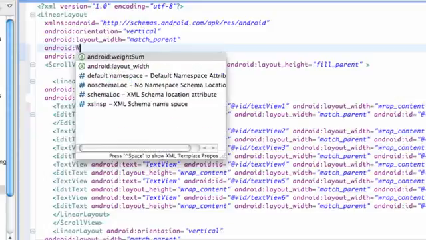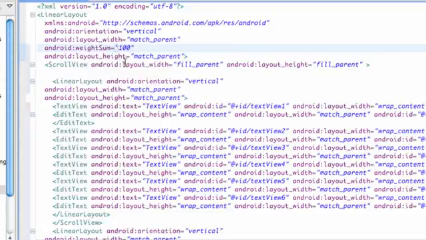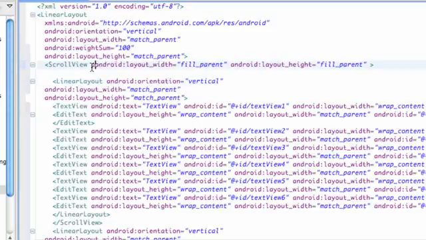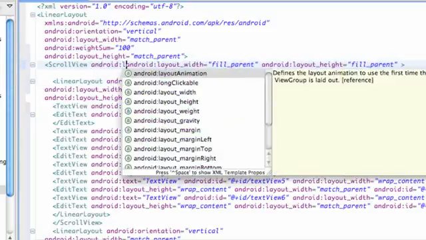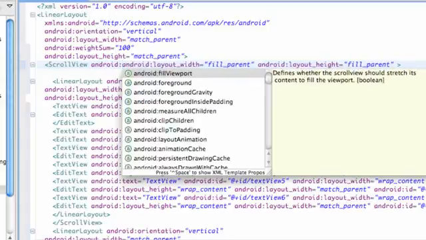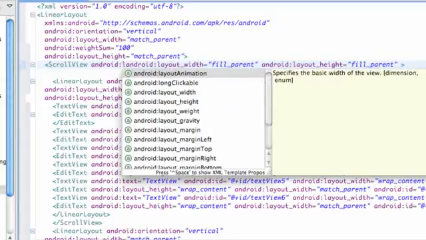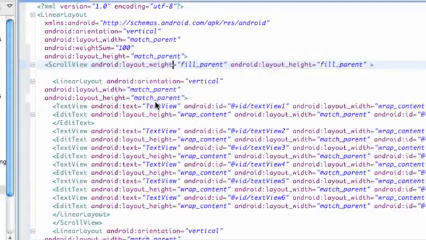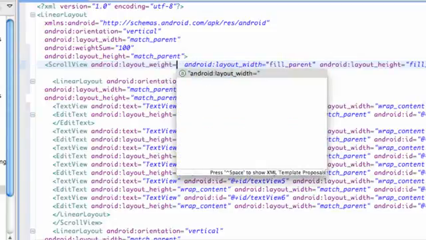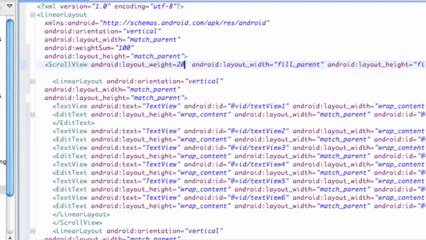So we're going to say Android weight sum equals 100, and let's say we're going to give this scroll view layout weight equals, let's say, 30. Sorry.